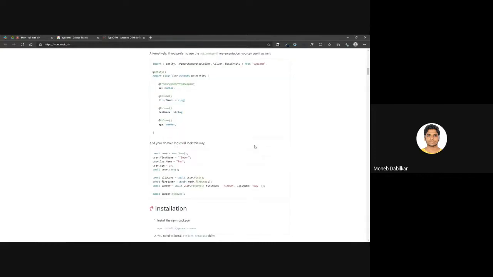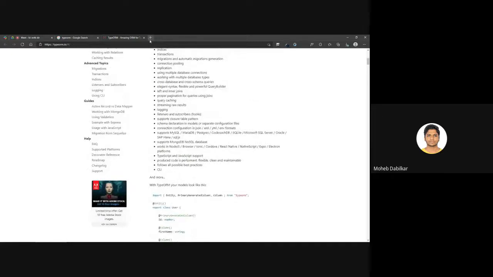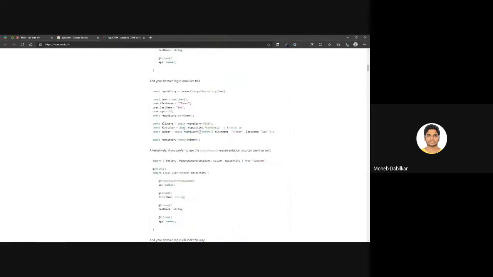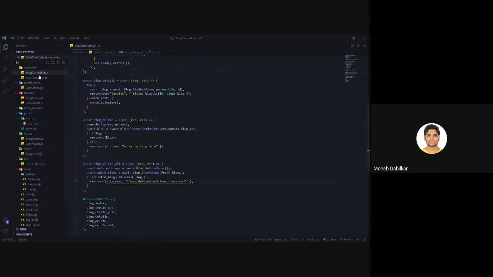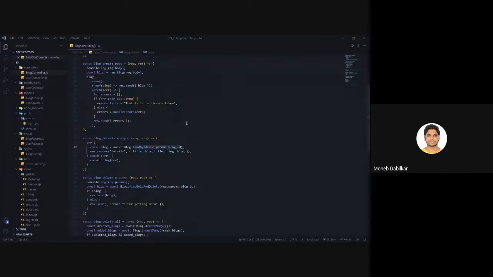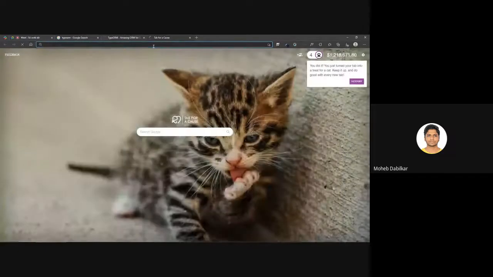Okay, so instead of writing some raw code like select star from this database where this is the condition and that is the condition, I would really like to write my code like dot findOne dot this and that, just like we have done inside our code. So over here, in our blog controller, yeah, you see dot findById, we said over here dot save. Okay, and whenever there was a request, they said dot find, and then we said dot sort. Okay, so like that we want to write the code instead of writing the code in actual SQL language.